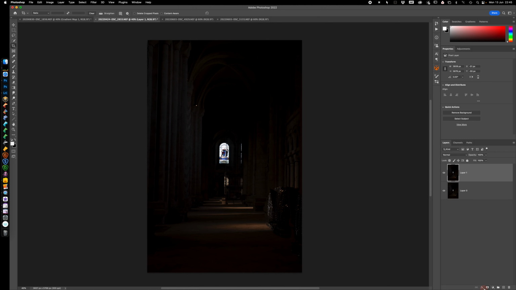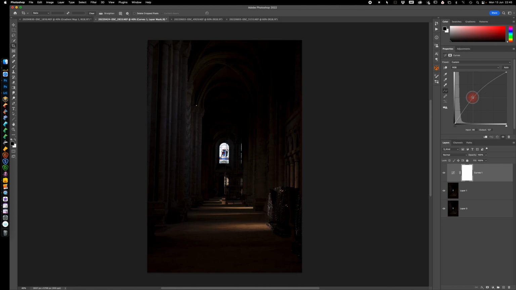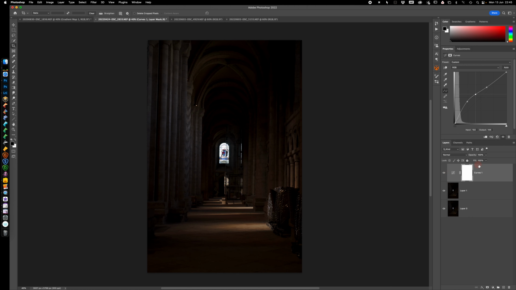And I want to add a curves adjustment, which we met in the previous episode where we looked quite closely at what curves would do. I'm going to take a midpoint and pick it up a little bit to brighten this, but also then pull back down the highlights in there, I think. So before and after, just to recover some of that. And I think that's a little bit more strong for what I'm trying to do here, so I'm going to bring that down. What am I trying to do?